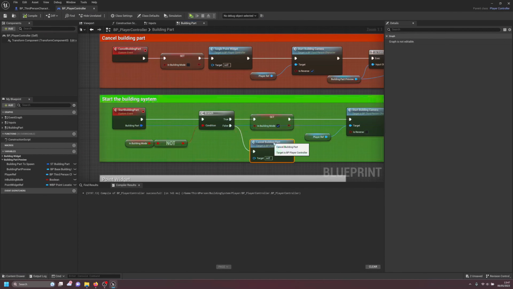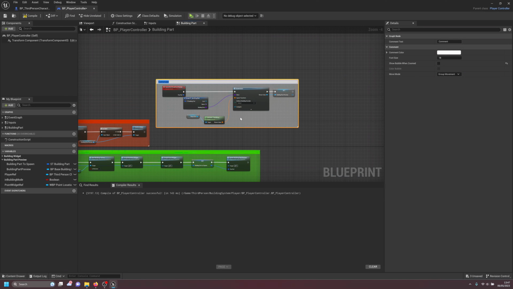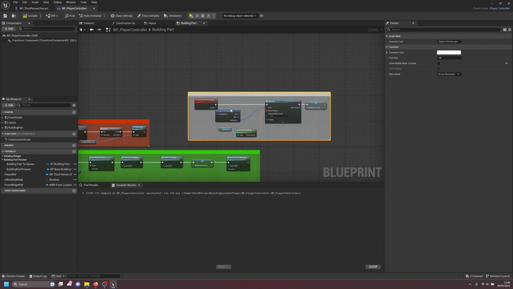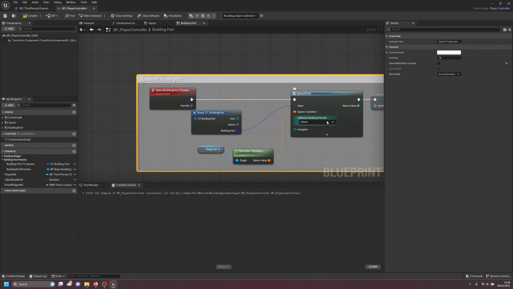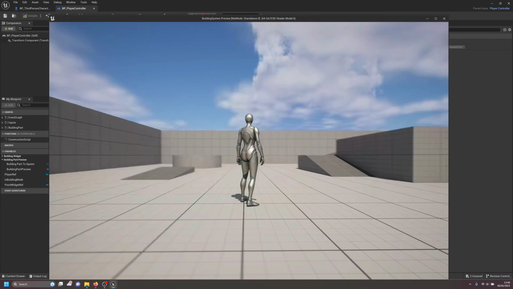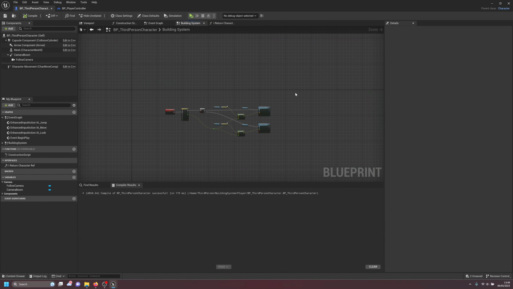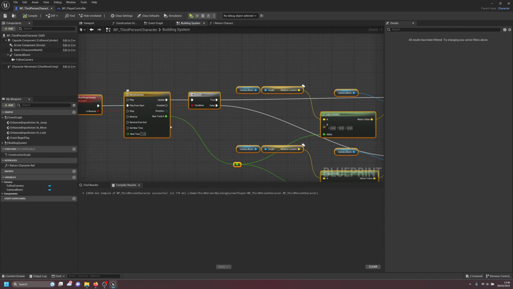So now we can carry on with our moving part here. So let's just rename this. It's going to be called spawn preview part. And later on, the idea is that we're going to have an option to say, is this a preview part? And that's going to be true or false. If it's true, then we're going to add like a green texture with some kind of opacity, so you can see that this is like a green thing. But alright, so now we got this stuff kind of set up, which is really good.